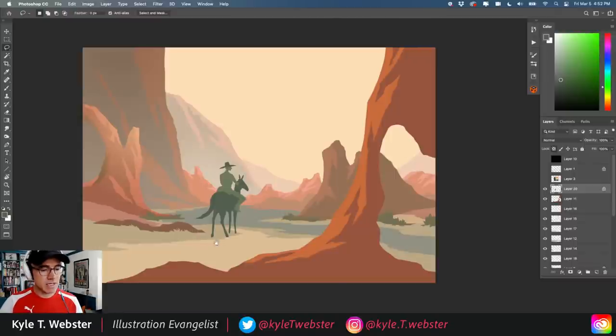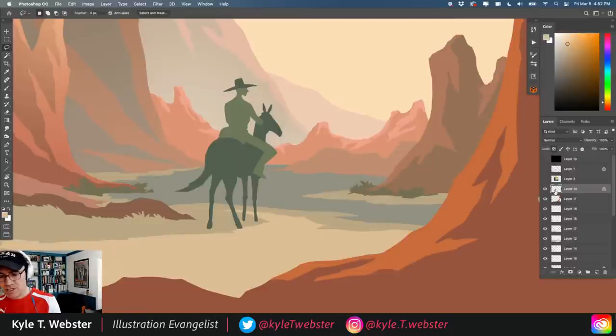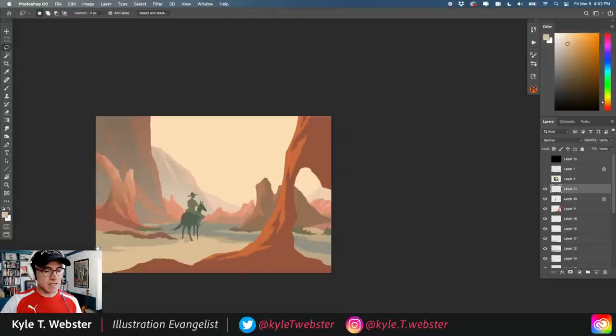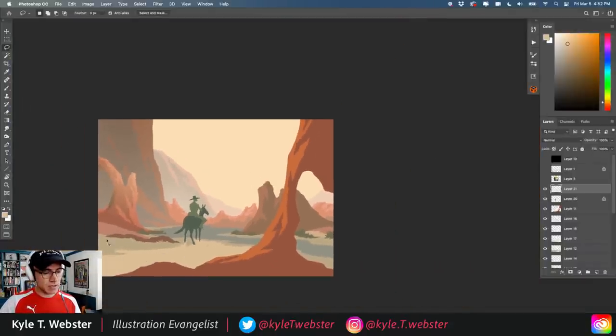But one of the ideas I had was to take whatever color I put here and then put a layer on top of it and do a little grassy kind of shape like this. So we have this impression there's a little patch of grass right there, just to have them standing. And then I thought that'd be kind of a nice thing to do. Just to add the smaller shapes, the ones in the foreground should have a bit more detail, because that's where we want to be looking, right?